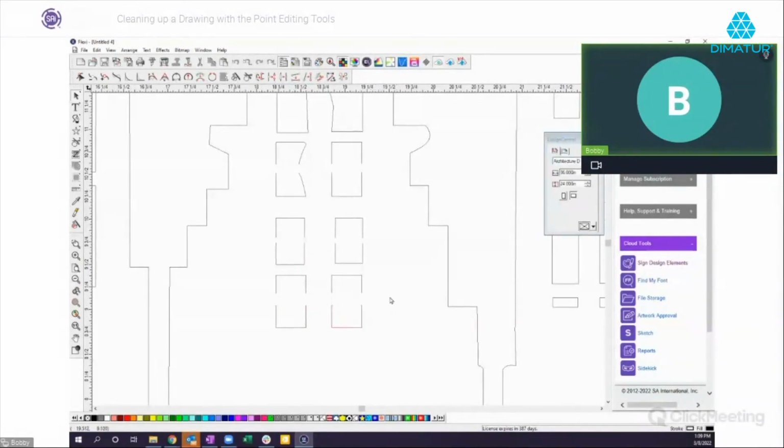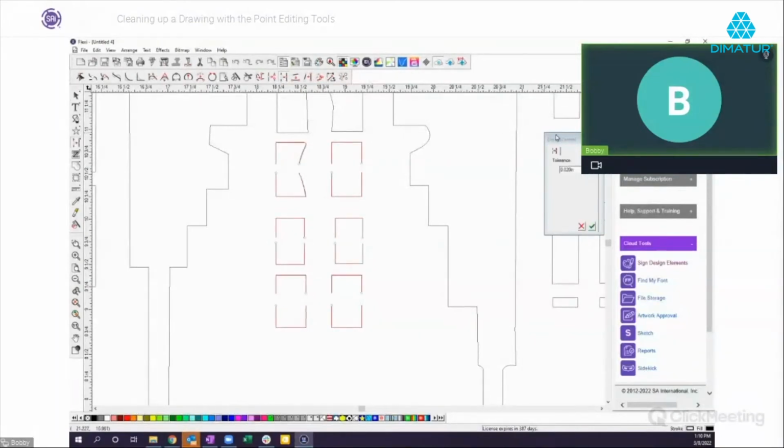Now, if you remember before, I selected the 2 endpoints and then clicked join the paths to join those together. Something else you can do also, though, is select all of these together. It's got open paths, and the open paths are relatively close to each other. So now I can come up here and click join paths.